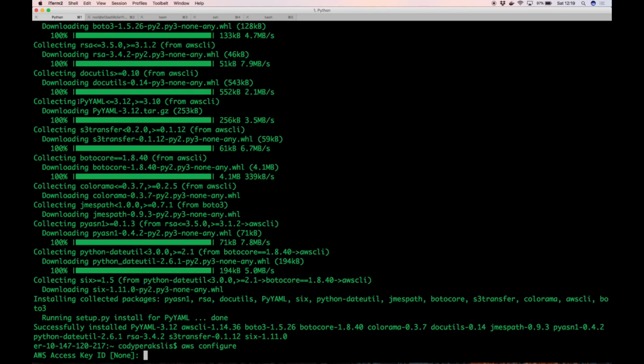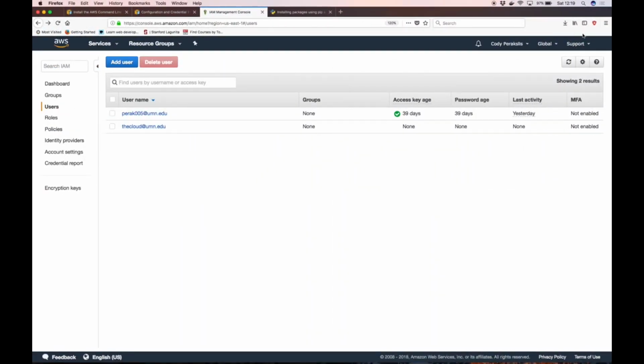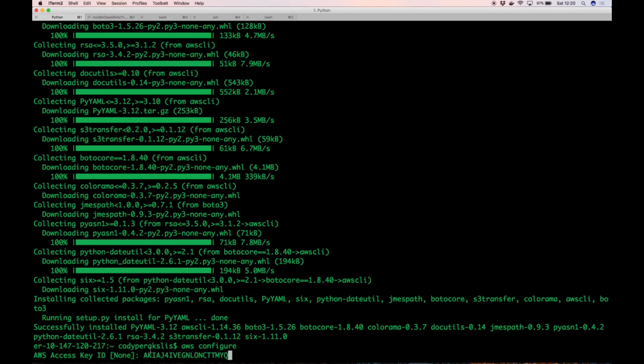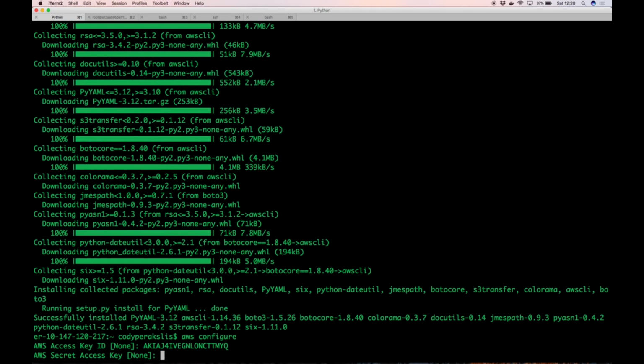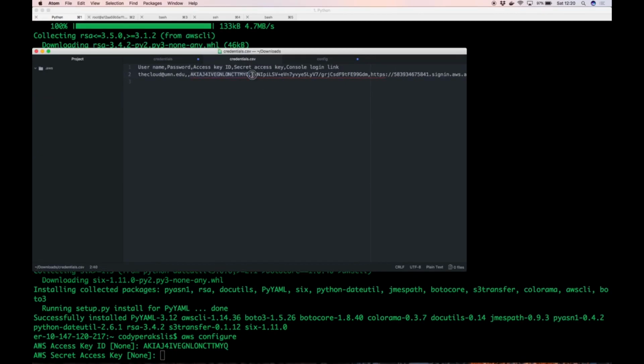What it wants is your AWS access key ID. So we'll go over to where we downloaded the CSV file, and you can see right here is an access key ID. I'm just going to copy and paste that here. Then it wants the secret access key, so I'll copy and paste that as well.